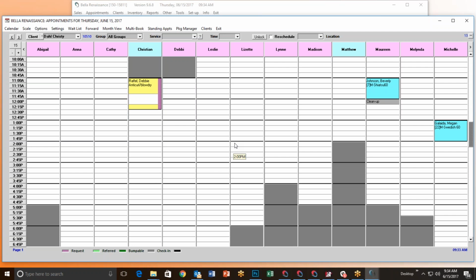I think you had said earlier that the bar on the right means that they specifically wanted that person. Is that right? Correct? Yes. So on this person that we rescheduled, she specifically wanted Debbie, correct? That's right. Yes. I understand what you're saying. It's a great point. The bar is for your information purposes only. So if I saw that bar, in other words, the bar is not going to prevent me from moving it to somebody else. However, if I see that bar, I know they want to be with Debbie.